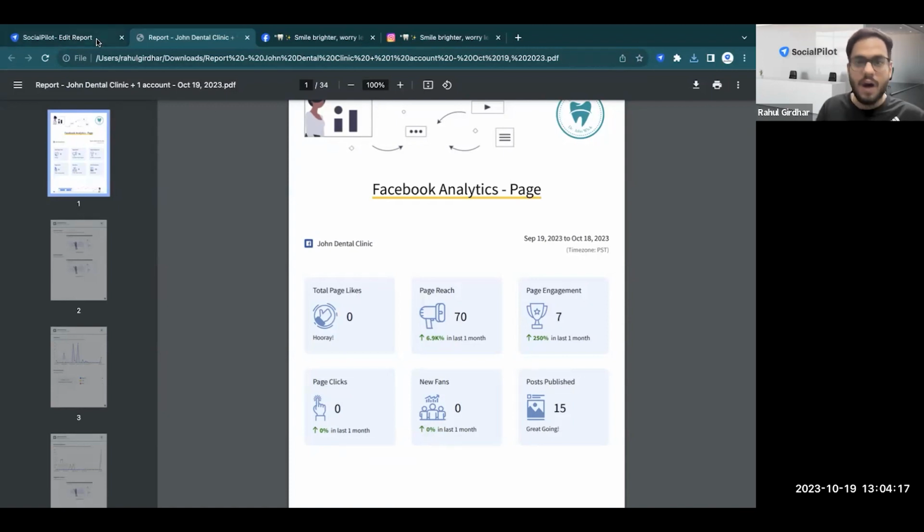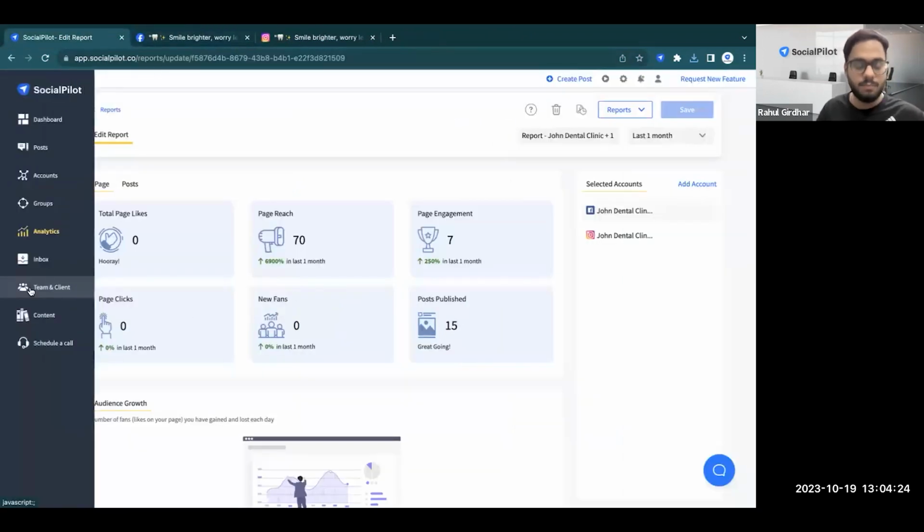So that's how, after adding my client, I was able to send a post to him for approval. I was able to manage the social media inbox for the clients, analyze, send them reports, and access their calendar from one single place. I never had to get out of the platform, maybe to apply watermarks. In fact, it was so easy, I never actually had to apply a watermark. It was automatically assigned to that account. So this is how SocialPilot is going to help me, with all of these features, to simply manage the client in the easiest way possible, and all of it from one single place.